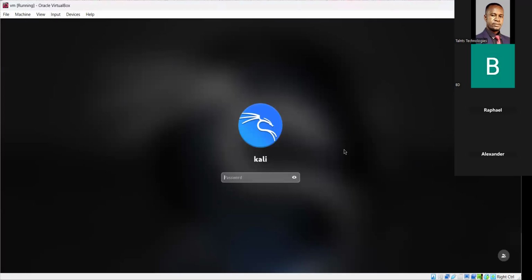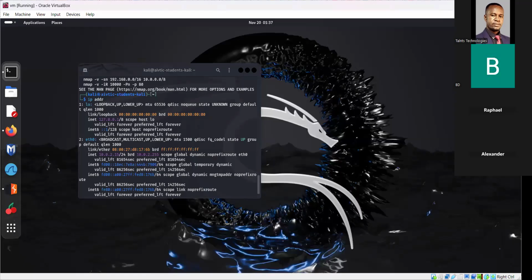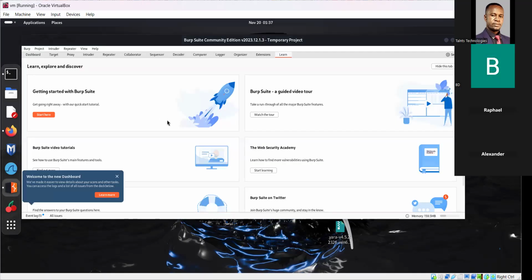Today, we are going to be looking at a continuation of Burp Suite. Two days ago, in our last class, we were able to see how interception works, right? So today, we are going to dive deep into Burp Suite. But before that, I want to know if there is anybody here who has tried it. Anybody here who has tried Burp Suite on your own? Have you tried Burp Suite?